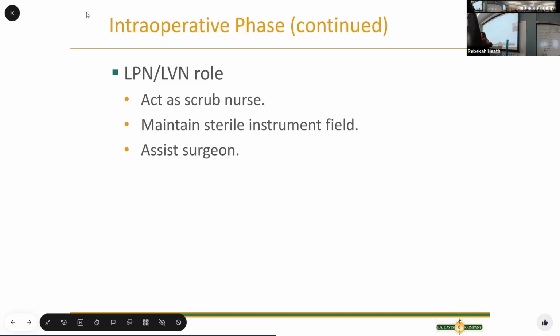Have you guys done sterile field, sterile gloving? It's really fun. I was just telling somebody about how I've been teaching clinicals at one of our acute care sites this last term. And I had the opportunity to send almost everybody through surgery. And that was one of the big things that I told them, like we'd go get them their special scrubs they had to wear. And then it was like, okay, you remember sterile field, right? Remember from usually Foley hats and sterile gloving. If the sterile field is open, we stay back and we stand like this because we just don't want to touch anything in that sterile field. You really want to maintain it, there's nothing worse than somebody going in and knocking into a sterile field and then they have to redo everything. But you're maintaining it if that's your role. You're watching to make sure that nothing is getting in your sterile field and contaminating it, and you're assisting the surgeon.